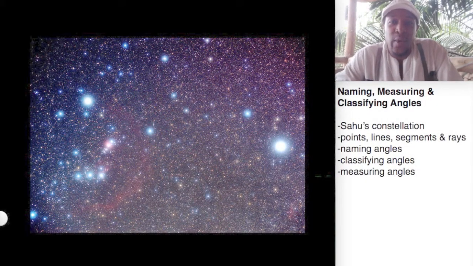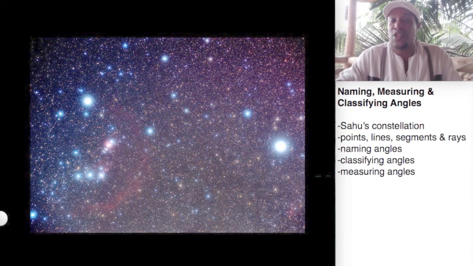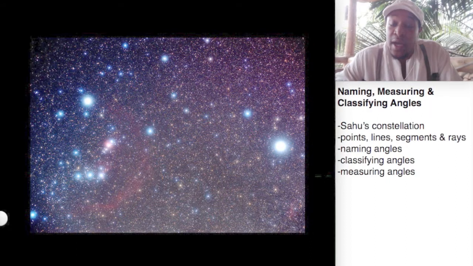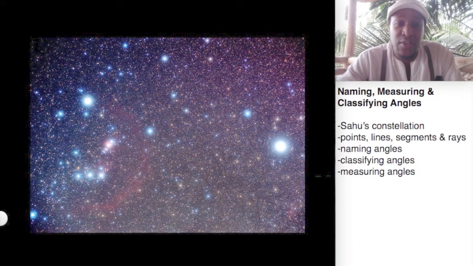Cosmology is the way that a people view themselves in relation to the rest of the universe. It's the way that they assign meaning to the celestial events that they see in the world around them and how they interpret the universe. So, one of the most common ways that we can think of cosmology is as it relates to astrology, astronomy, constellations. So, looking at the stars, connecting the dots, creating images, and assigning meaning to those images.